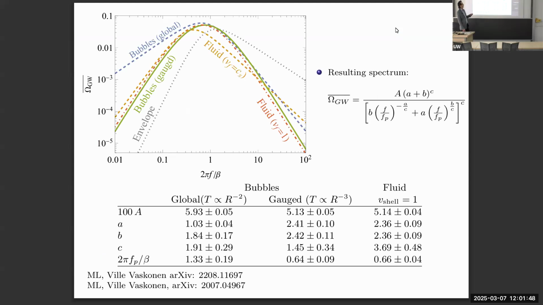Again, when you create bubbles in a box, we know how the energy scales. We end up with this maybe non-super trivial looking fit, but this is relatively simple. We just have a slope on the left-hand side, which is A, and a right-hand side slope B. C is a parameter controlling how flat the top is, and A is the overall amplitude of the spectrum. Well, but in the gauged bubbles case or fluid case, as you see, the numbers are relatively the same. C is the only problematic one, which is reconstructed relatively poorly, but other than that, the spectrum is essentially symmetric, and both slopes happen to be 2.4.